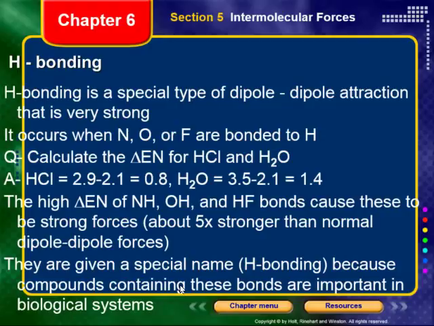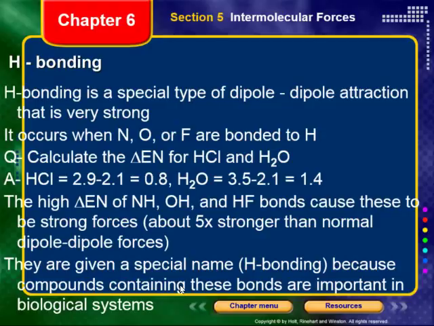The way you can know that you're looking at hydrogen bonding is that it only occurs between a few different atoms. It occurs between highly electronegative elements. Okay, those are nitrogen, oxygen, and fluorine. If any of those three are interacting with hydrogen, that's a hydrogen bond. Okay, if it's a dipole-dipole interaction between hydrogen and then a nitrogen or an oxygen or a fluorine, we're going to consider that hydrogen bonding.